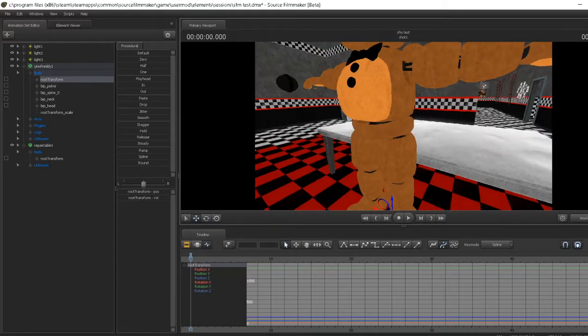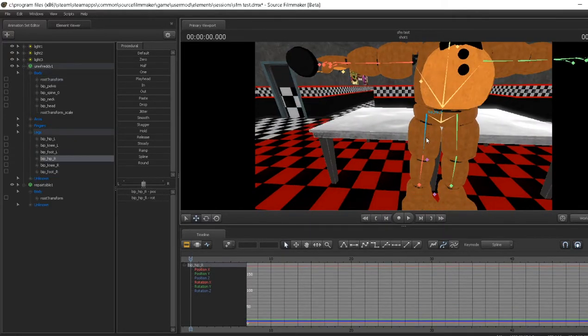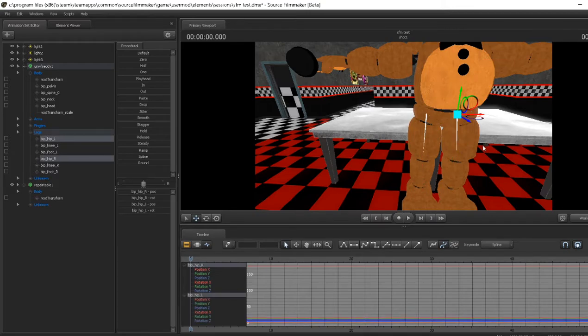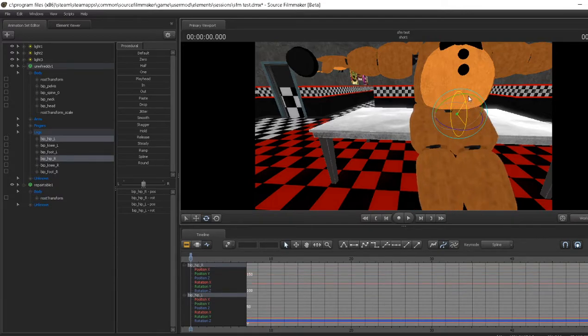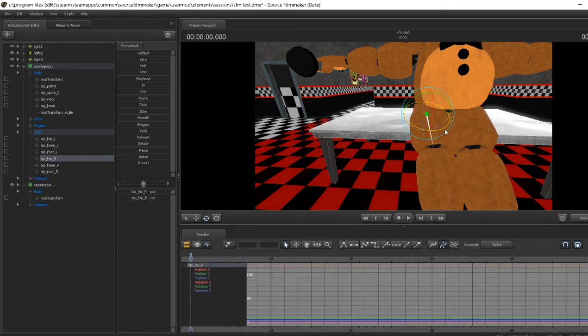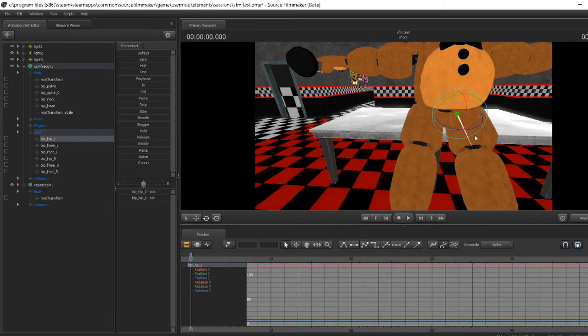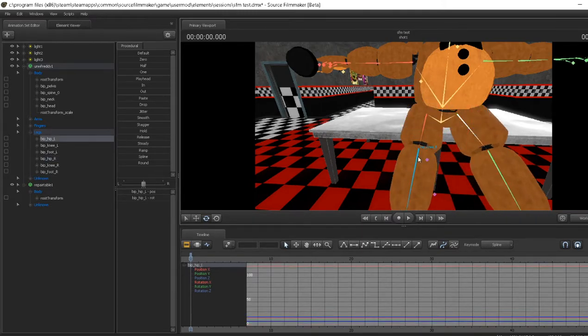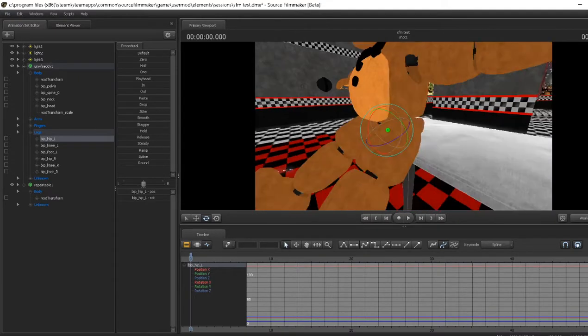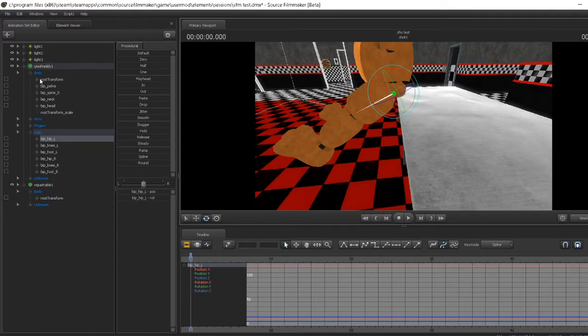Alright, now we want to make him look like he's sitting. So, hold Control and hold Shift to add more than one on Control, and switch to E for rotating. The legs are a little close, so we'll separate them. Now we just have to check if he's actually on the table.